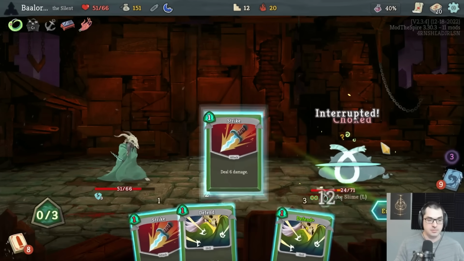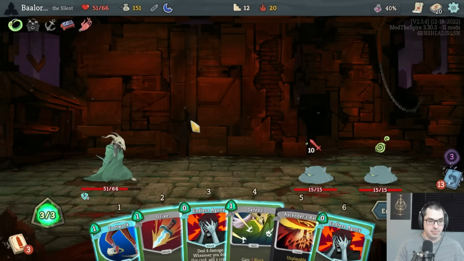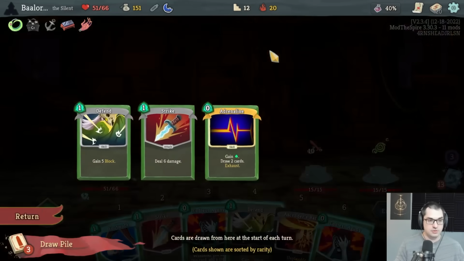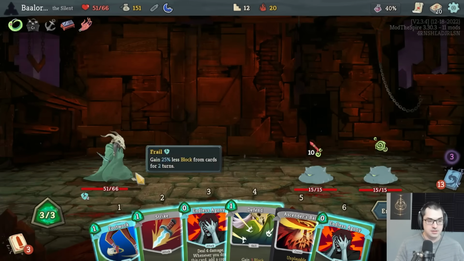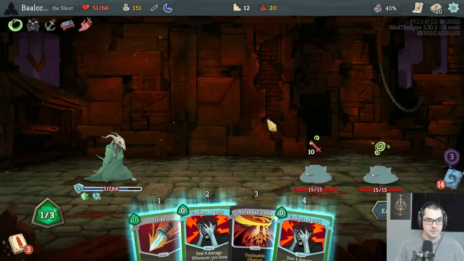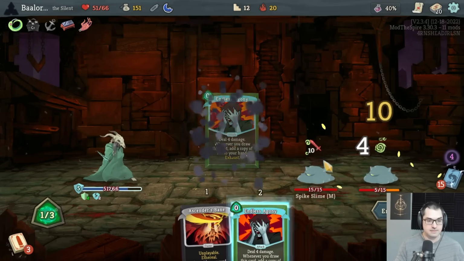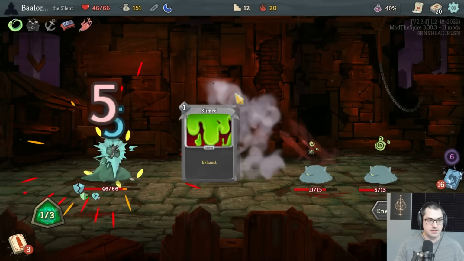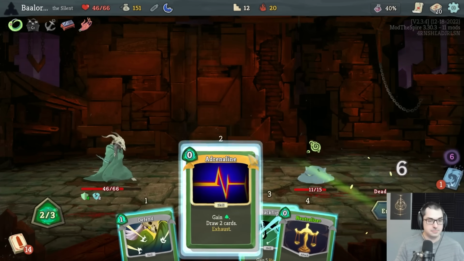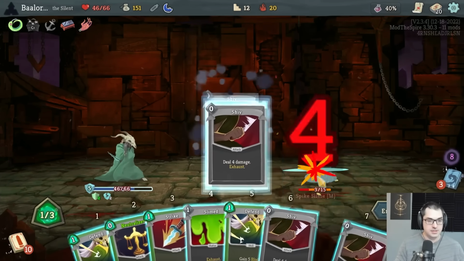Only thing good here would have been lining up Choke with one of the cantrip cards, the Agonies or the Adrenaline here. But we get the worst of all possible worlds. Don't draw two defends, don't draw a kill. So we do get slapped. Nothing we can do about it. Only got 14 damage here. Taking 5 isn't the worst thing, though. That's not the worst thing.